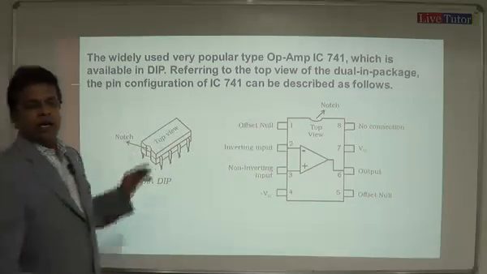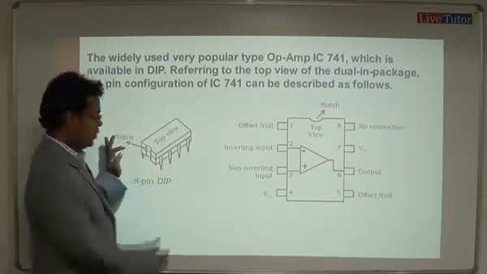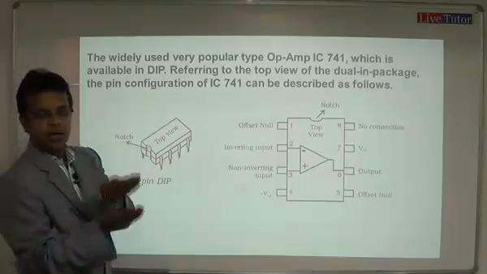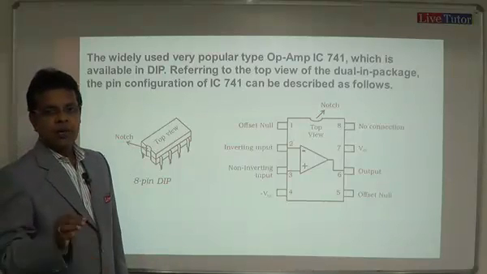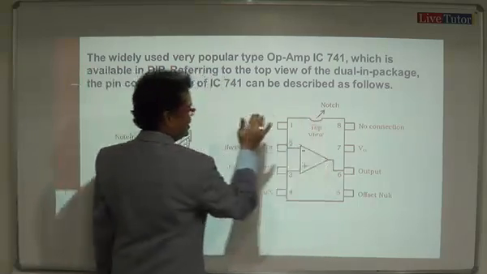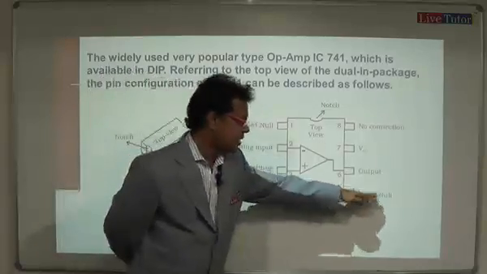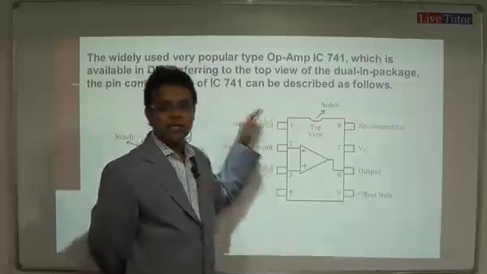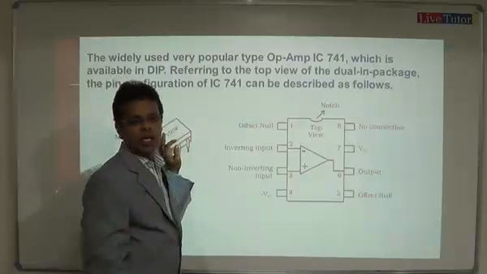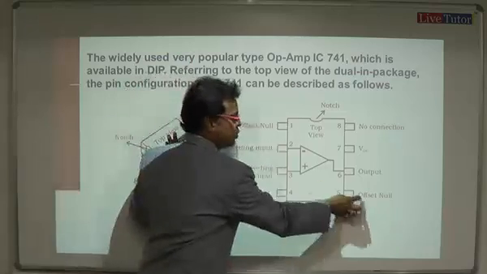Okay, the IC 741 is available in DIP அப்படினு சொல்லுவாங்க, dual in package. Dual, கீழ ஒரு லேயர் இருக்கு பாருங்க, கீழ ஒரு லேயர் மேல ஒரு லேயர், ரெண்டுமே சாண்ட்விச் ஆயிரும். It is called dual in package. Now, இத பாத்தீங்கன்னா இந்த நாட்ச் இருக்குல, இத வச்சிட்டு இந்த லெஃப்ட் சைடுல ஆஃப்செட் நல், அதே மாதிரி ஆப்போசிட் சைடுல ஆஃப்செட். இது ரெண்டுமே this is for adjusting the voltage. That is, input கொடுக்காத போது it should not give any output இல்லையா, it should show 0 only.